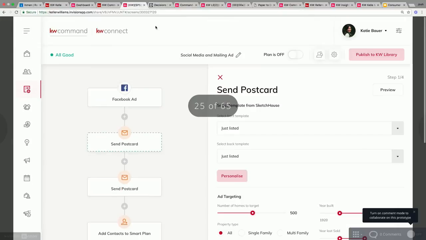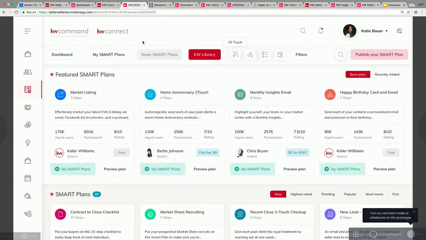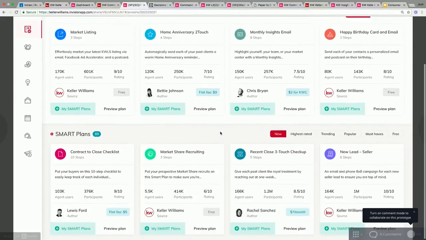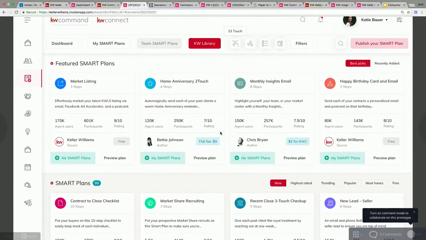In fact, not only is there going to be a library for sketches, this is going to be the library for all smart plans, all marketing collateral. So you can share this privately. You can share smart plans and collateral privately within your team or just friends. Or you can push this out to a marketplace and say, hey, anyone that wants to pay $1 or $2 or whatever, and the market centers and KWI will be adding their own smart plans that we're seeing work well inside of here. So we believe having a whole rich marketplace of marketing collateral, campaigns, all inside of here is the way.